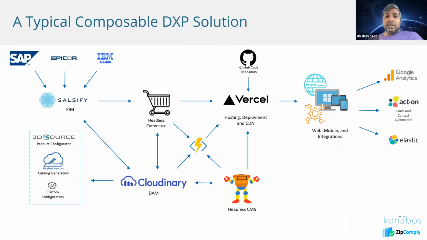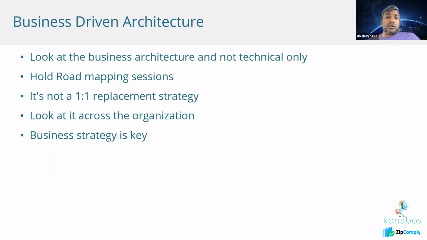In this case, you could use any serverless functions, but things like you need to pull and push image metadata from your CMS. You need to sync some lookup information on your CMS into the headless commerce. You need to upload data feeds, process them, push them back into commerce, or you need to sync the images between your DAM and your commerce system. Every time someone publishes in a headless system, if it's for the web channel, you want it to trigger a build on Vercel or whatever your deployment system is. So all of that work is done via Azure functions, but the rest of the external services pretty much remain the same. It's just how you deal with all of them.